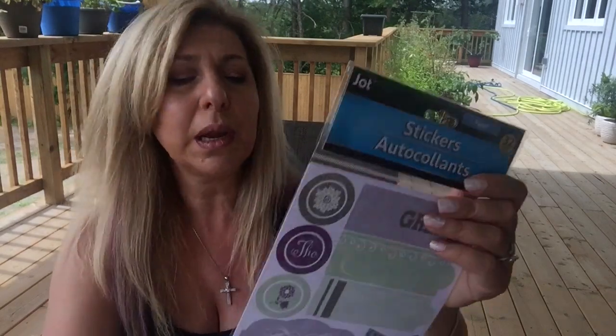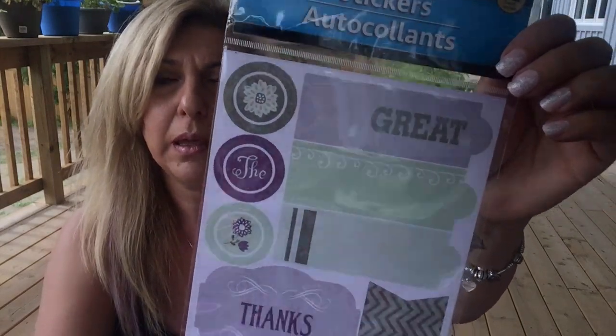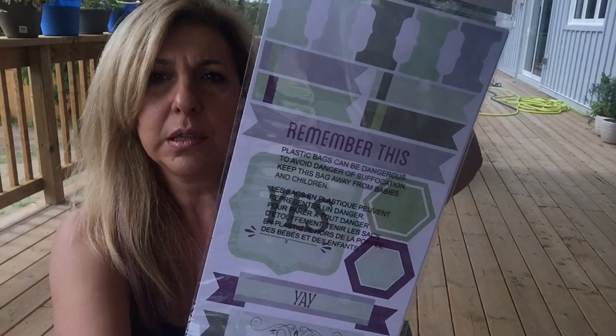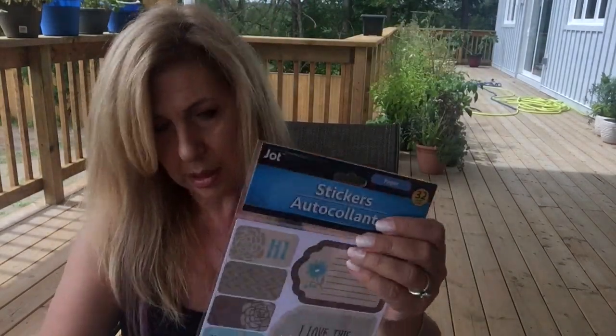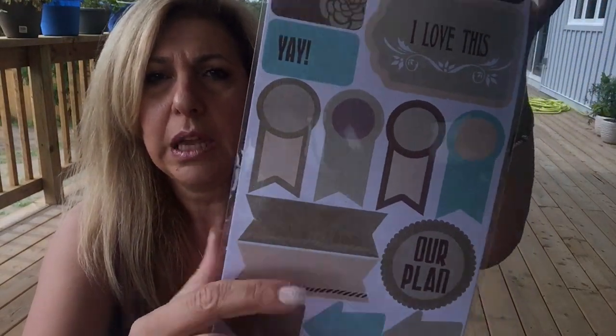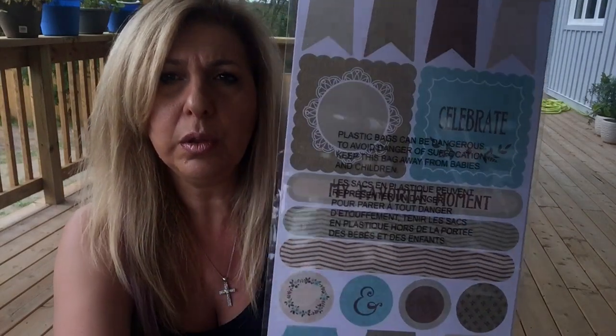These are not new, but I've never picked them up. So now that I'm gonna do pocket letters and stuff, so I thought I'd pick one of this one. Just this design. I think it's more for like planners. And then one in this design. I just love the color teal and brown together. It's so cute.